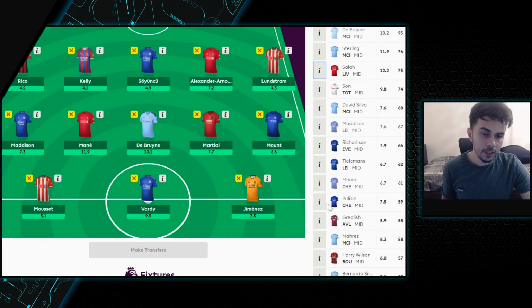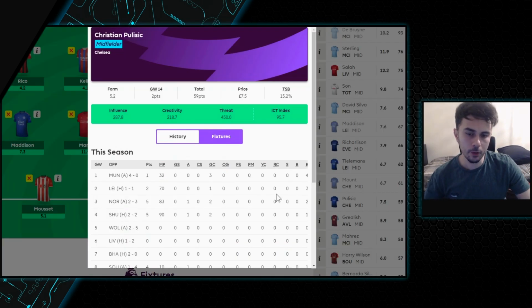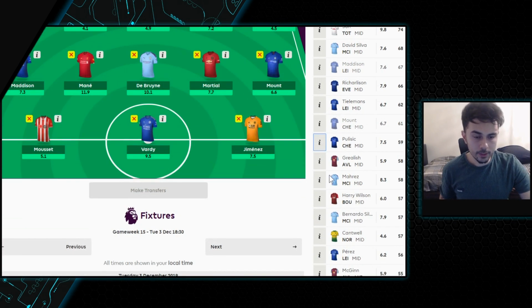With Chelsea, obviously it's going to be Pulisic because he's probably more on form than any other player that they have. But I would just hold for now. I think whatever you got, you can keep. I wouldn't want to go crazy and start bringing in Chelsea players right now.